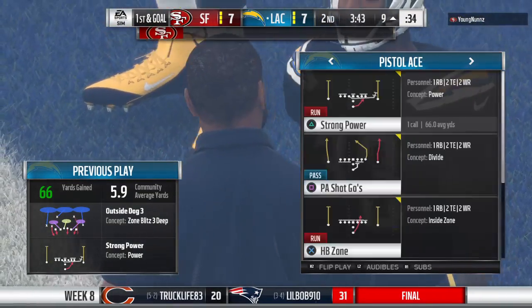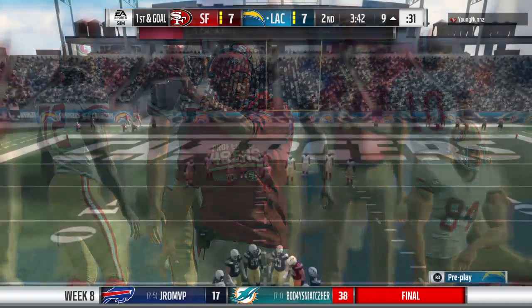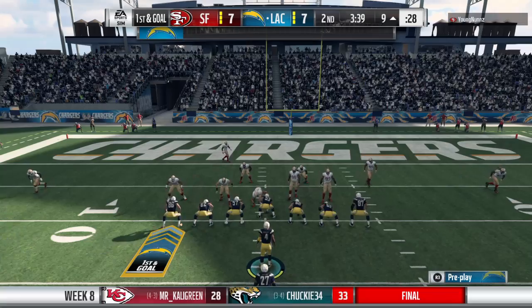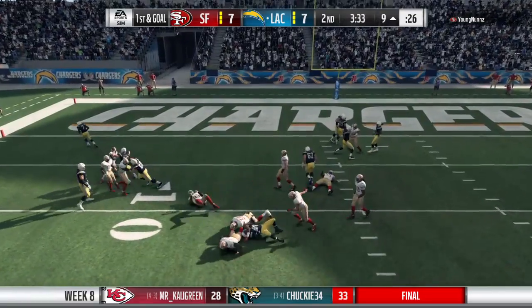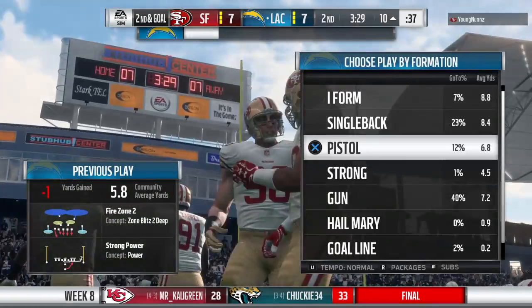66 yards. The ultimate speedster, showing that speed in front of this home crowd. They love that. Made me stand up on that run because right now all I want to do is wave to the crowd. More noise, more noise. You got to reward him for that one. A big-time monster run. And they'll be driven back here, losing yardage to the 10-yard line.